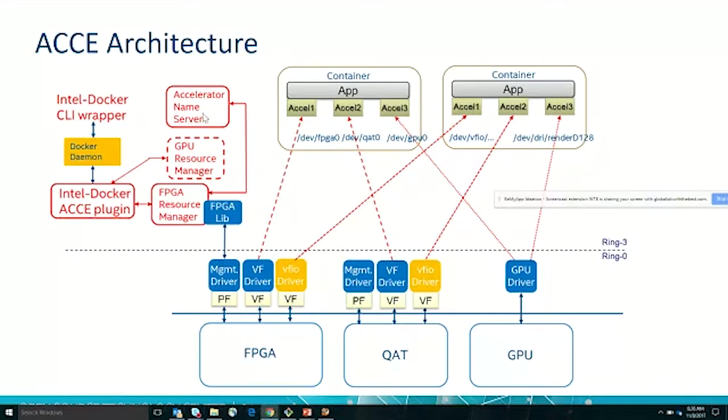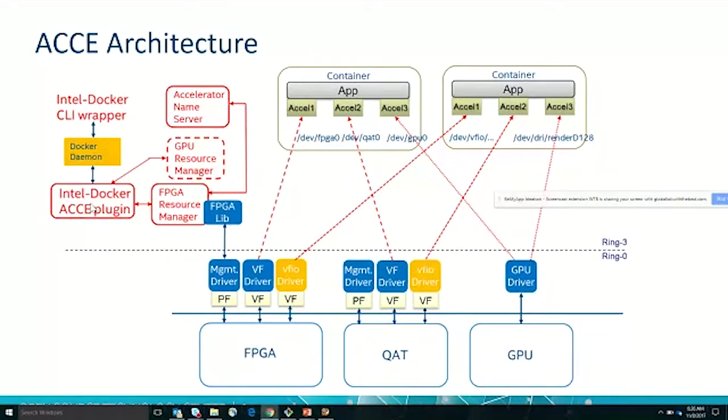The scope of ACCE is all these red labeled boxes. So like I said before, we have the Docker ACCE plugin. We have the wrapper, or the CLI wrapper to Docker, which we talked about. And the wrapper essentially invokes the Docker command, which talks to the Docker daemon. The Docker daemon, as part of its operations, will essentially talk to the plugin.